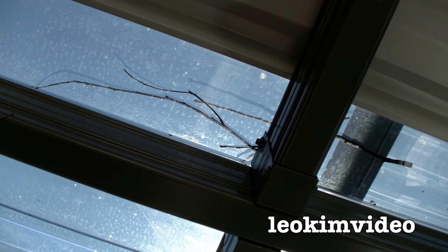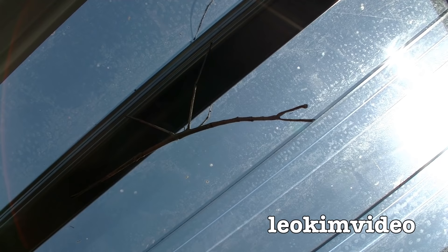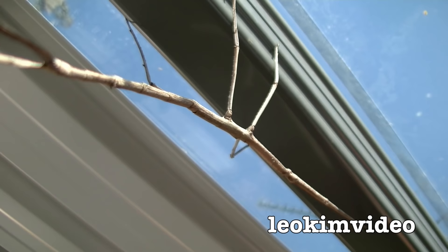It's funny what you see when you take a look around. Look at the sticks on the roof of the garage — and then I came across a strange stick on the underside. Have a good look at this. You know what that is? It's a beautiful stick insect, and it's massive.